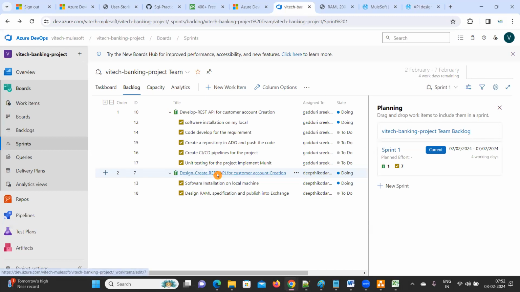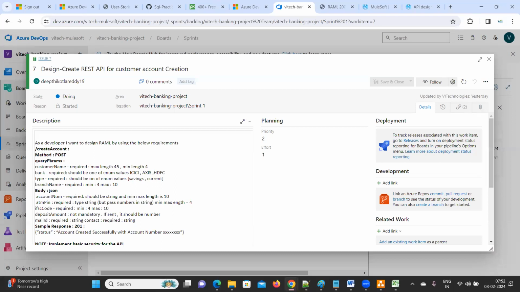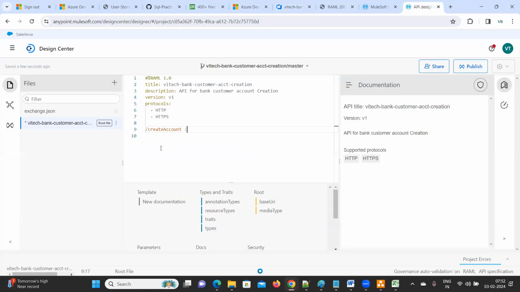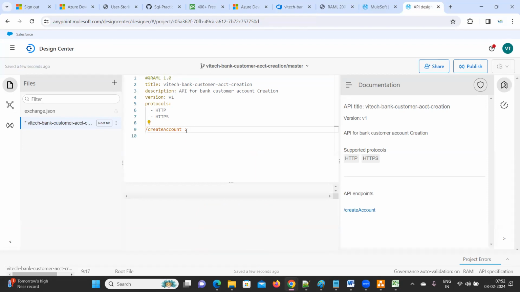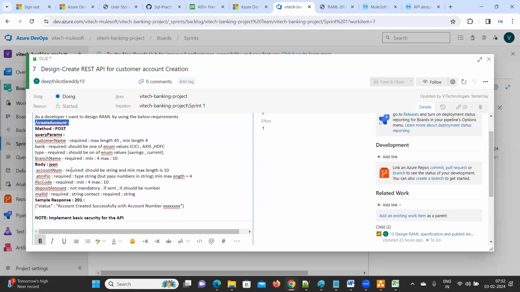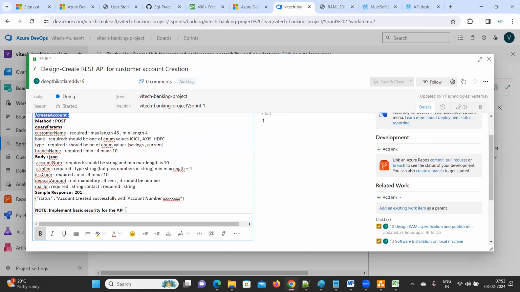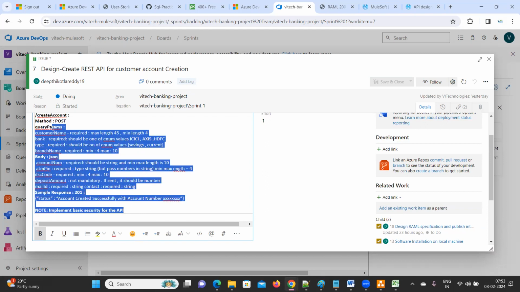Coming to requirements. So what is the resource path? The resource path, we need to use this one. So first one is resource path. Resource path is done. See, after colon, just give one enter. So the indentation is very important. So now, which method you need to select? Post method. So what I will do, better I will copy paste this one into Notepad so that I can easily switch. I can easily switch.